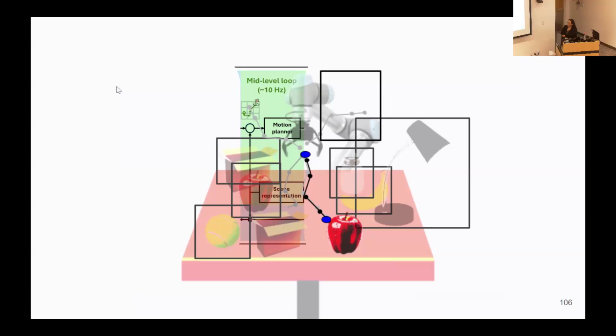Then we discussed motion planning, and we experienced, I hope you enjoyed this, the part where we try to figure out the complexities that go into actually understanding how to move the robot. Now, once it decided that this was the apple it wanted to pick, how do we represent the environment as an obstacle, or how do you represent all the objects as obstacles? How do you plan effectively in this space?